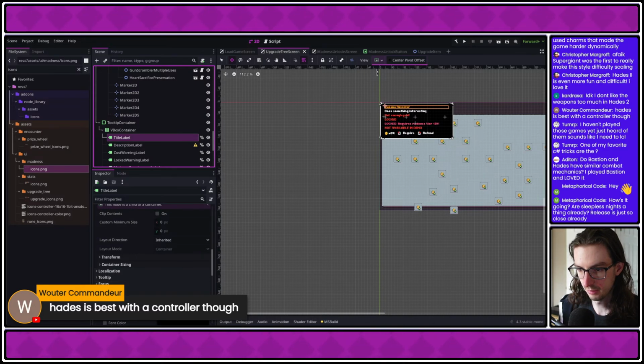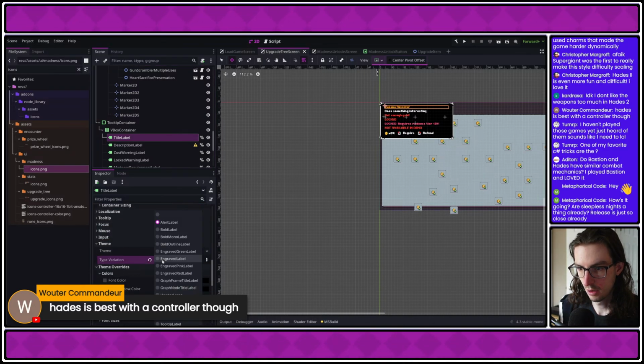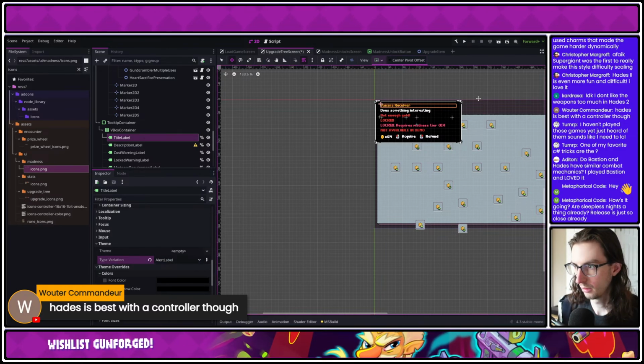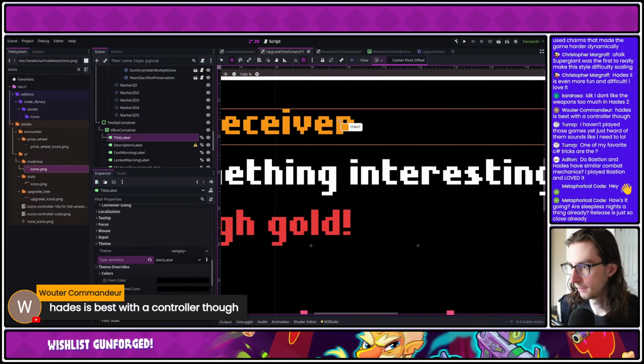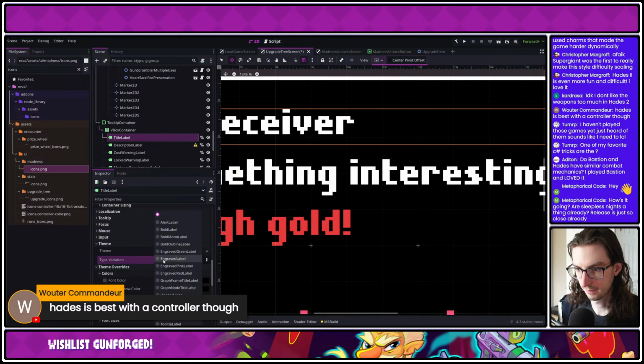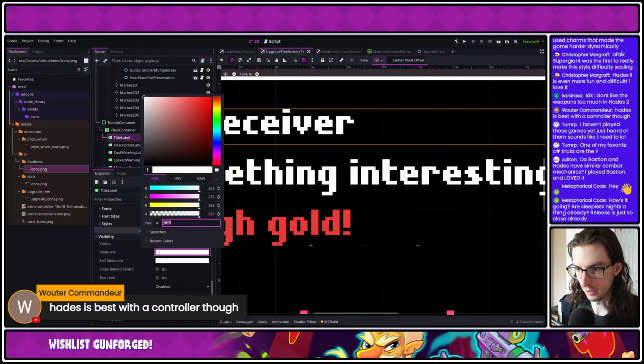Did I miss something? Oh, it's an alert label. Okay. F796. Okay. So in here.